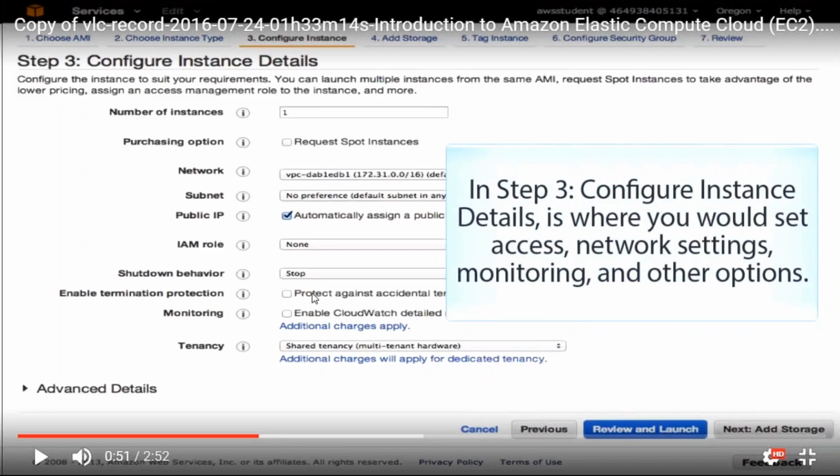If you want to protect against accidental termination, you can click it. So it will ask you for confirmation to terminate. CloudWatch you can enable. Tenancy: multi-tenancy means it's shared hardware. Dedicated means it's dedicated hardware.